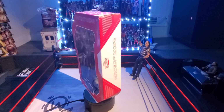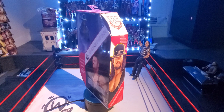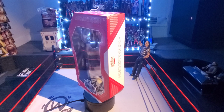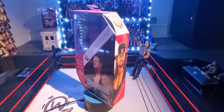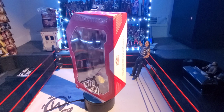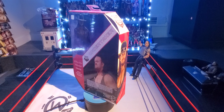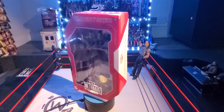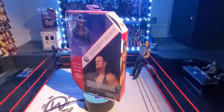And eventually I got street dated. Now, the next day that I went again to pick them up, the three Undertakers were gone. So yeah, someone beat me to them. And ever since, I've only seen them one more time in the store, but it was in a different store, and it was after I had already purchased these online. Now, there was a whole thing online with the price. It rang up as a regular Elite, $22.99. And I had to get them then and there. So for me, I guess it was a win. But I think it happened like that in every Target, because I think they even did the whole price thing in the actual store. I could be wrong.